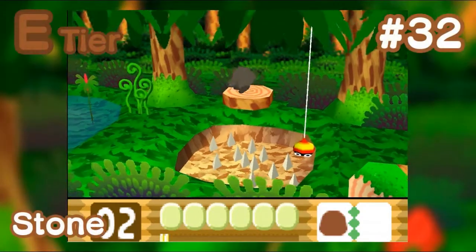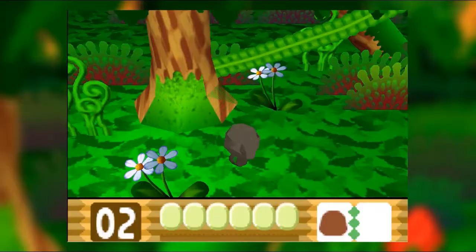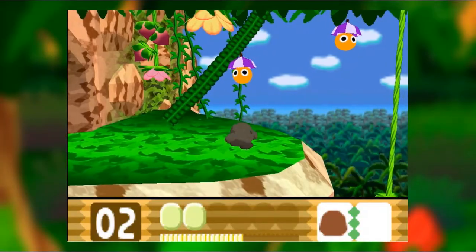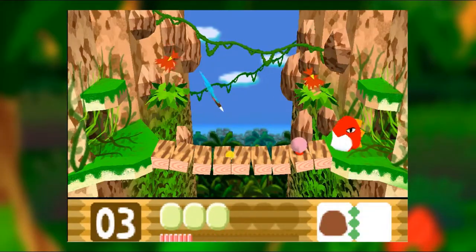Number 32 is Stone. This one is actually a lot like Spark, making you pretty much invincible, and lets you walk around at, granted, a very slow pace. But what puts this one over Spark is the ability to do a dash attack of sorts, and make a burst at the end.